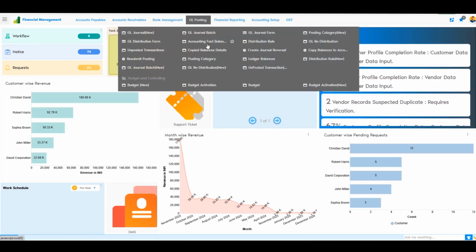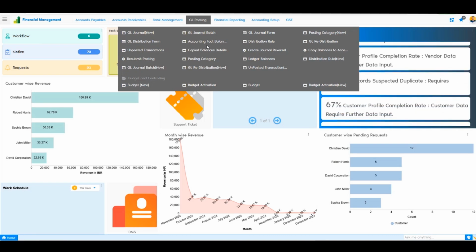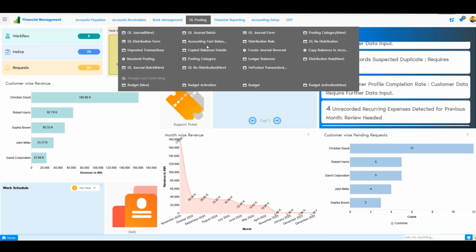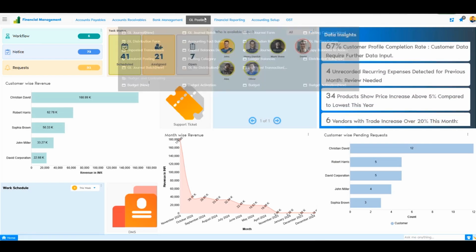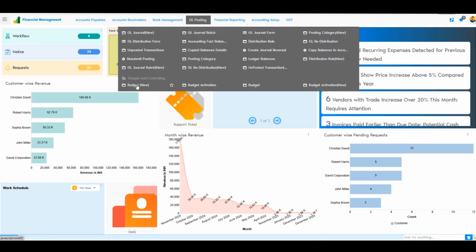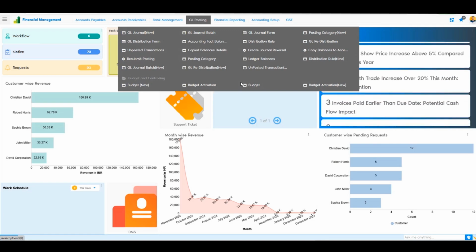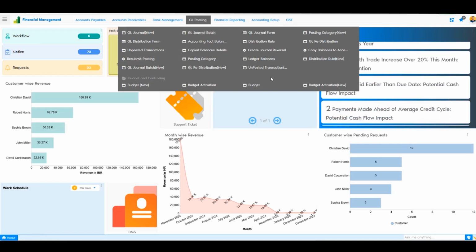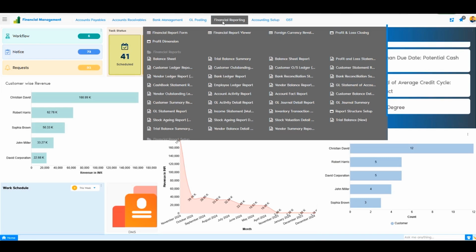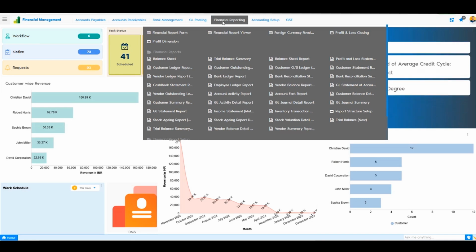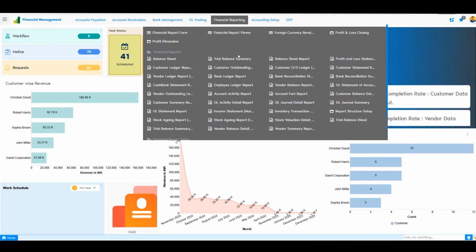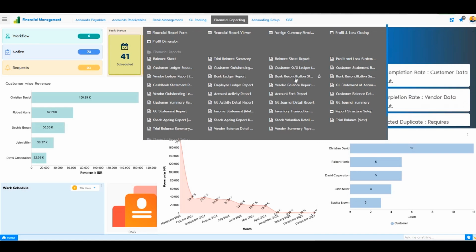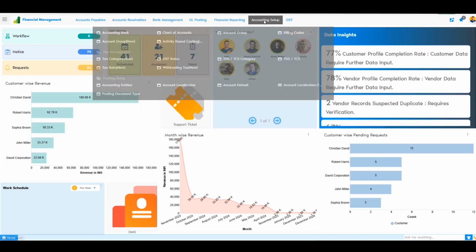GL, of course, most of the transactions are posted in the system automatically, but in case you have your GL postings by period end, etc., you could do those here. And we also have a budget computation as well as budget control on your purchase transactions that you can also activate. Financial management, financial reporting. We've got a financial report form which allows you to configure your own financial report. It's a very powerful tool. And then we've got a bunch of other financial reports in standard.